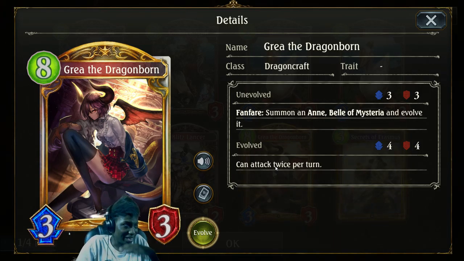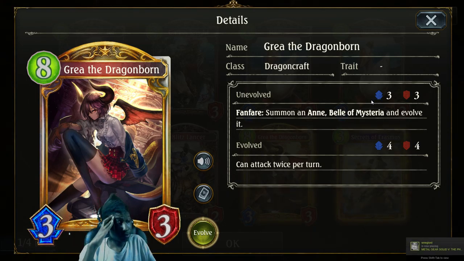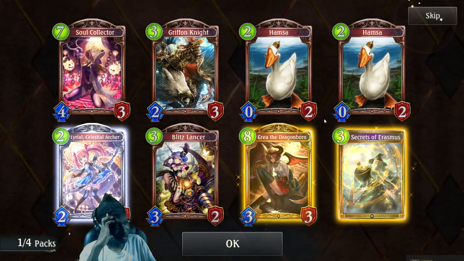Every different class has a different playstyle. If I was to actually do it in this video, it would probably be an hour too long if I was to make a really in-depth guide to the game. This is pretty much a really fun game I actually enjoy playing. Alright, summon, okay, yeah, and evolve it. So that's actually pretty good. Can attack twice per turn.